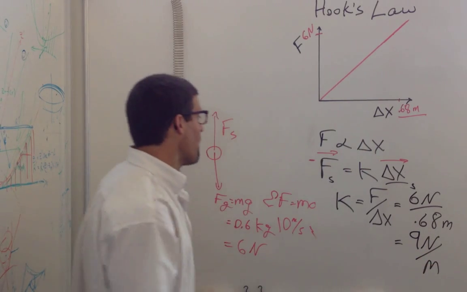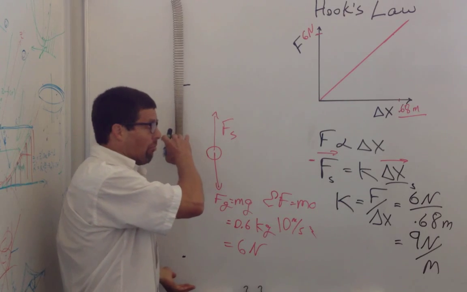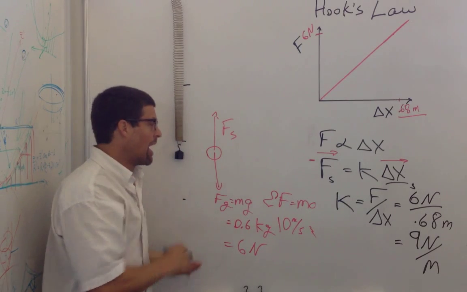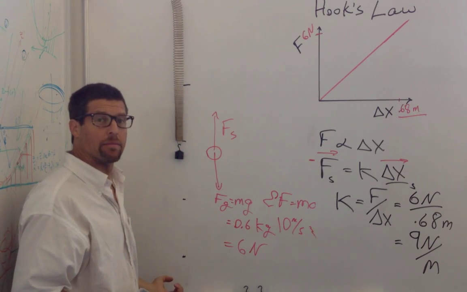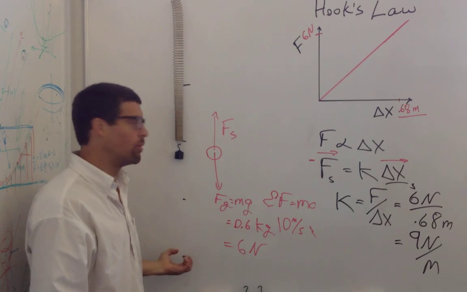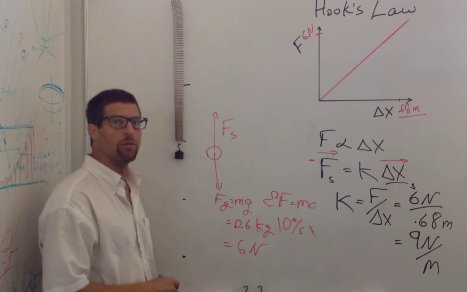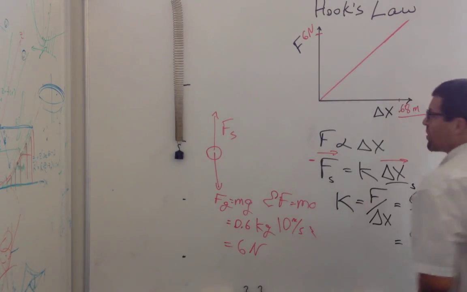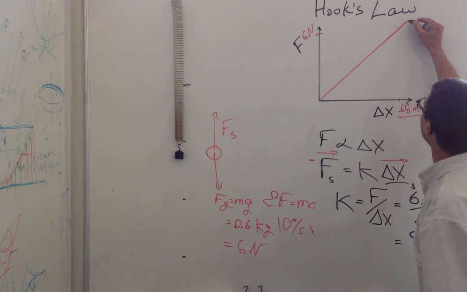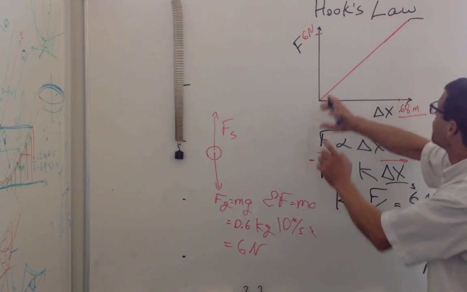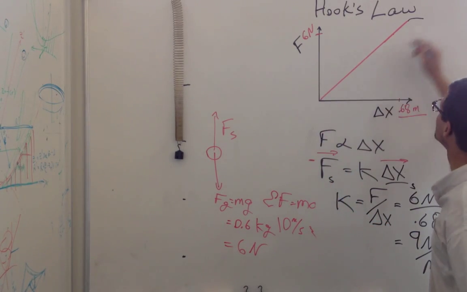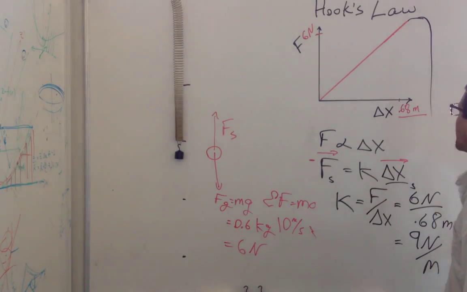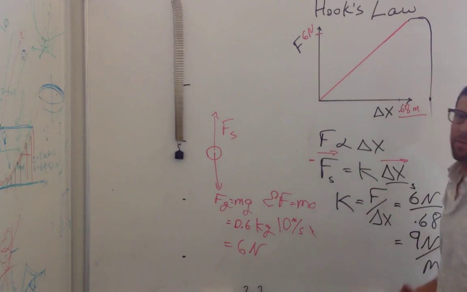What does that mean? Well, with 6 newtons, I stretched it 0.7 meters. And this means it will stretch a meter for every 9 newtons I put on it. You want to stretch it 1 meter, you need 9 newtons. 2 meters, you need 18 newtons. Now it's true this proportionality doesn't continue forever. You may run into a point where the spring begins to deform and you reach an area of irreversible, inelastic extension. And then ultimately it's going to break, and the force that it provides is 0. But here is the linear regime, and we can use this.